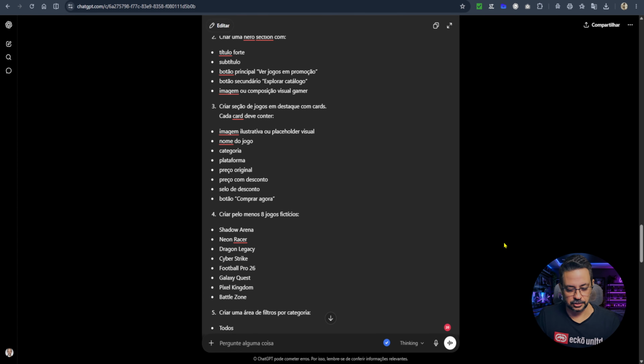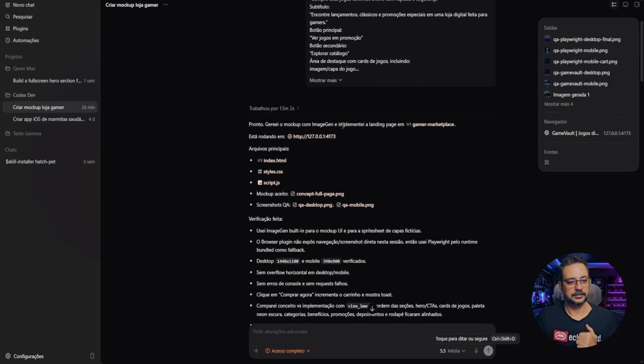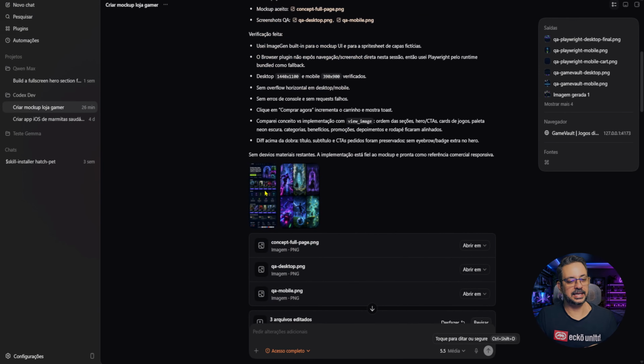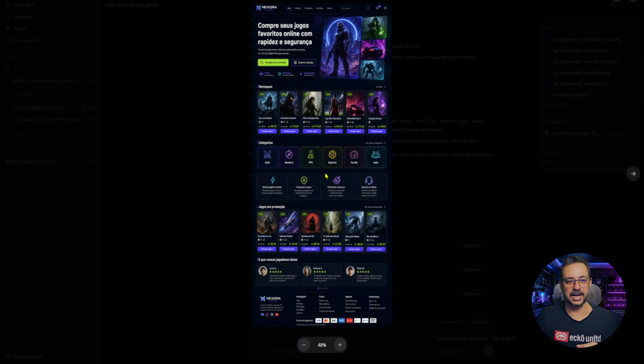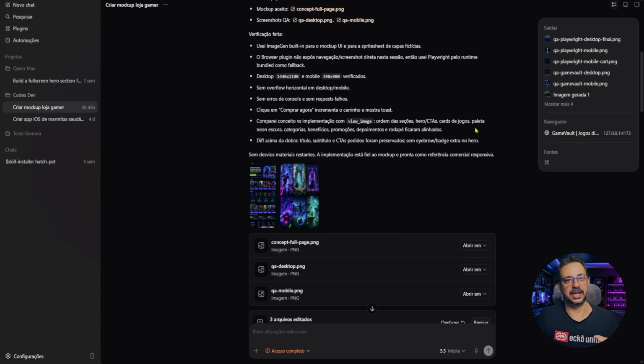How did I use all of this? By following the step-by-step guide that was described in the use case. So, I went into Codex and pasted here that first prompt that ChatGPT generated for me. It thought for a few seconds and then delivered the mockup to me. Look how cool that is. So here I have my visual direction. I know exactly what the layout of my page will look like, and that's very important so you don't have to redo your work.